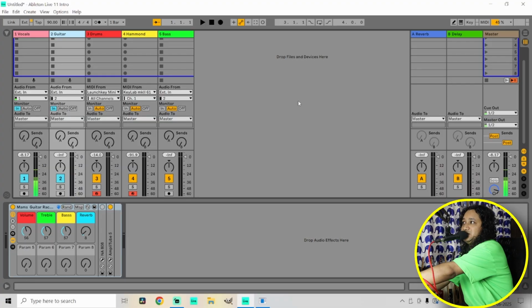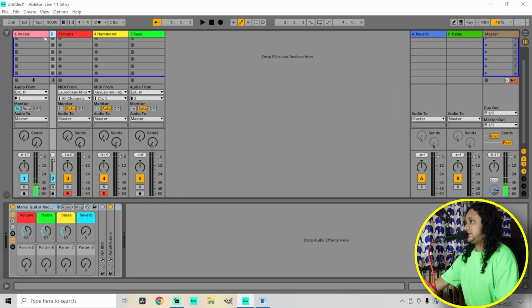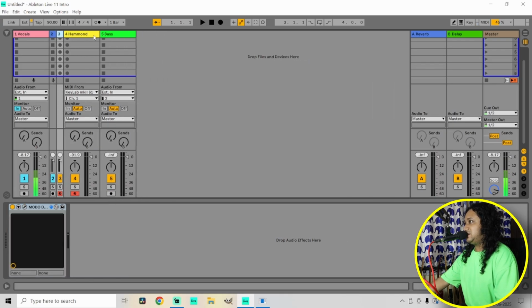This is my default template, but I'm not gonna be using this. I obviously need the first track because I'm talking through it. I want to start from complete scratch, so I'm gonna minimize these and I will be choosing the plugins that I'll be using with the dice. Only the last step is where I will bring my choice in.